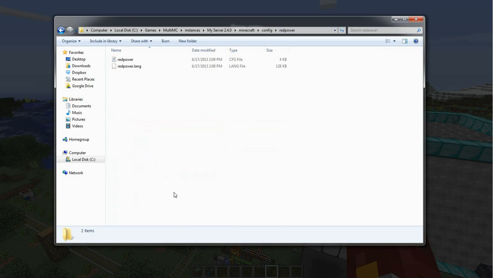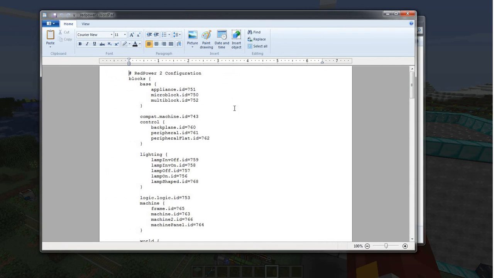Ah, it has a folder now. It used to just be a little file on its own. You open this up, and you are going to pull up something like this.